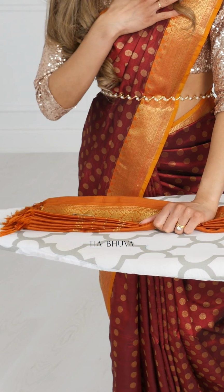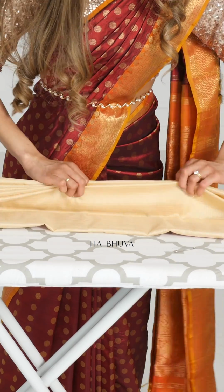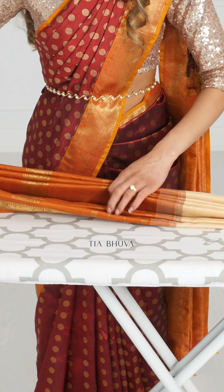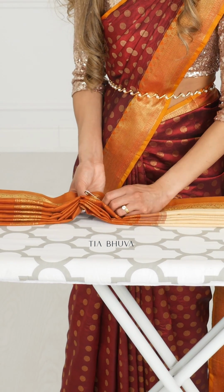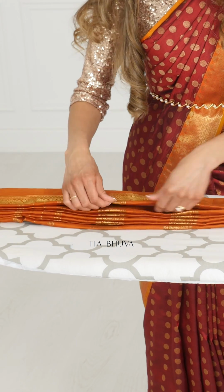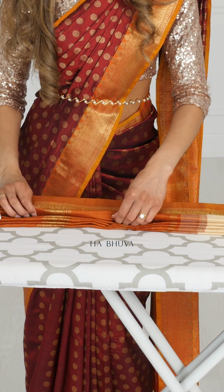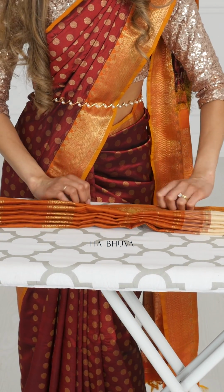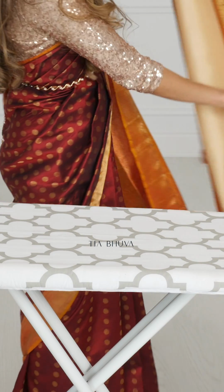You might be wondering, what are you gonna do once you get to the chest pleats? And I'll show you what to do so that it's the right side of the saree. Once you have pleated the pallu and you're happy with the pleats, you can iron it down. I added another safety pin here to just help me during the ironing process. And then now I'm just gonna press down all the pleats.